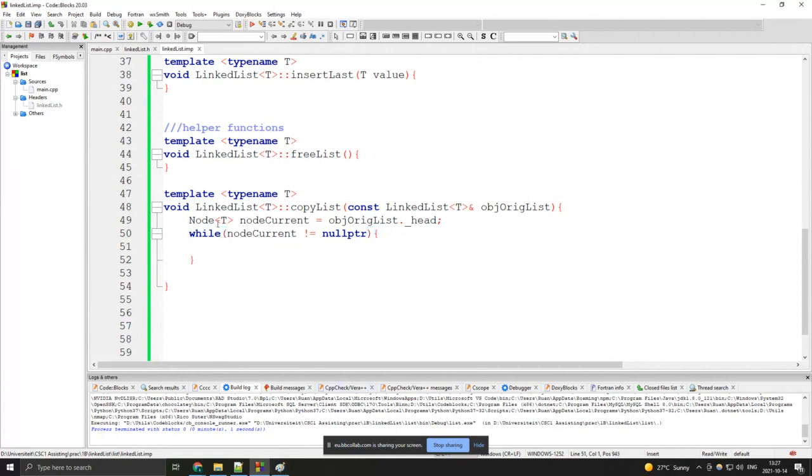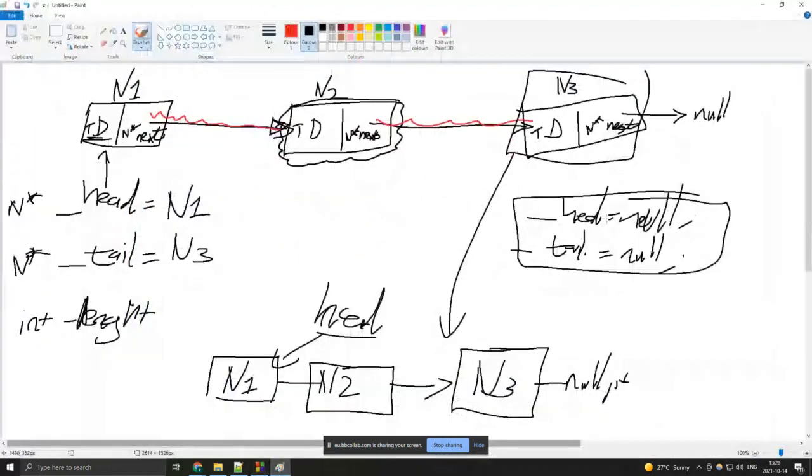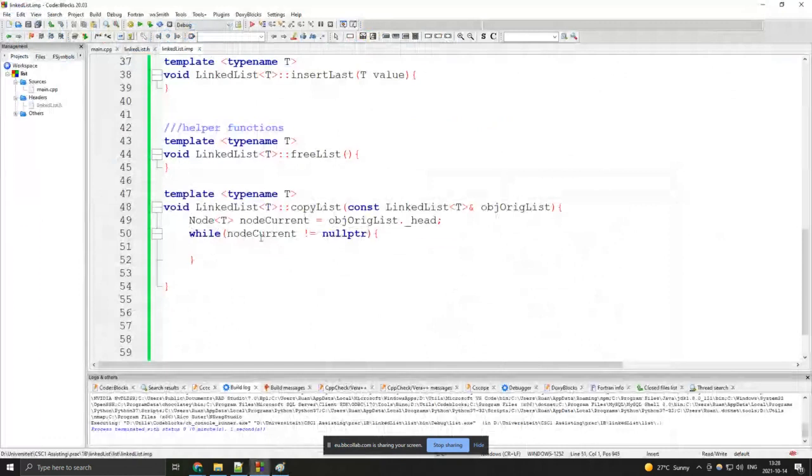So the way this works, we first look at the next one. So let's say our list was empty, then both the head and the tail would be a null pointer. So it would immediately say, oh, this thing's empty, and then not do anything about it. However, if that is not the case, then we'll say, okay, this one is not a null pointer, so that means we want to insert it into our own list, and then we want to move on to the next one. So let's look at how we would do that.